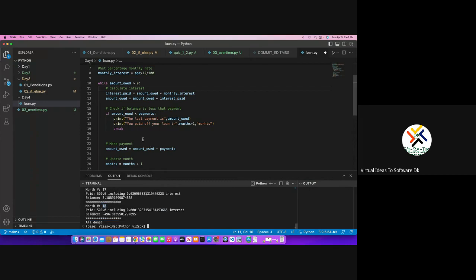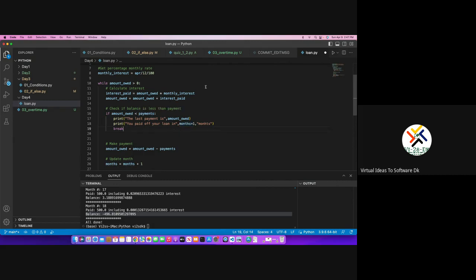But now we realize that our balance is negative. If our balance is negative, we went ahead and added this piece of code to check if the balance is less than payment. If the balance is less than the payment, then we print that your last payment would be whatever it was. You paid it off in that number of months.